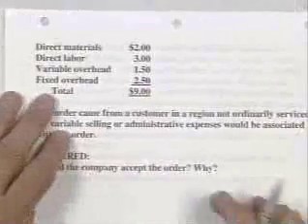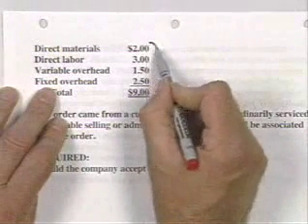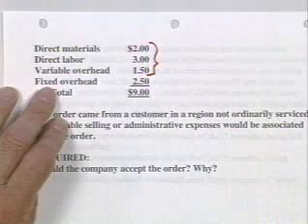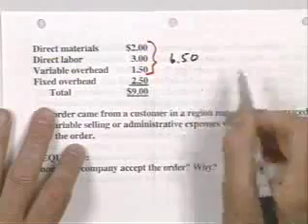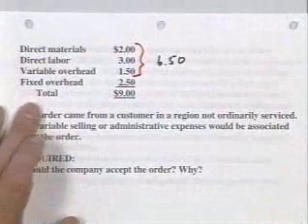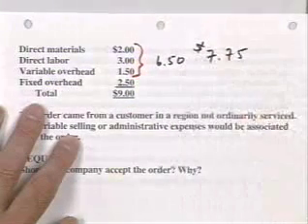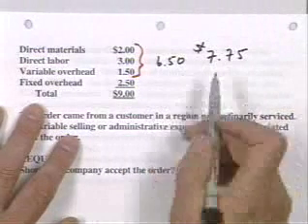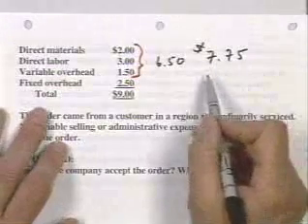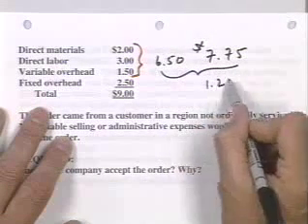Go to the next page. We look at their cost structure. Their cost structure is they have direct materials, direct labor, variable overhead, and fixed overhead. Well, if we calculate their variable cost, it comes to a total of $6.50. Remember that the offer price for this special order is $7.75. And so at the margin, right, the contribution margin on the sales to this outside source is going to be $7.75 minus $6.50, or $1.25 per unit.